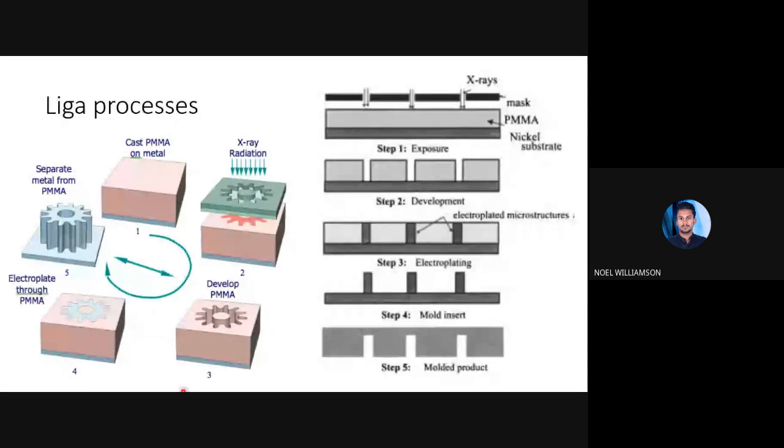So now we get a hole like this. Now we want to fill it. So how to fill it? Using electroplating. We have already studied how electroplating is done using the electroplating setup, electrolysis. Like that, we do the electroplating over here, so that the surface will be filled. That is shown in step 4. After that, the other part will be removed and you will get the final structure like this. So this is one of the procedures in the LIGA process.